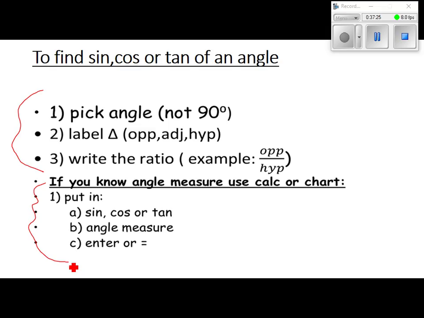I'm not sure why I labeled the top steps 1, 2, 3, and then the second one I put 1, and then A, B, and C. I don't know, because I'm not an English person, I guess. I don't know how to outline things. Miss Gray would have a field day trying to grade any of my English stuff. Well, isn't it set up so you understand it? Yeah, you set it up so you understand it.